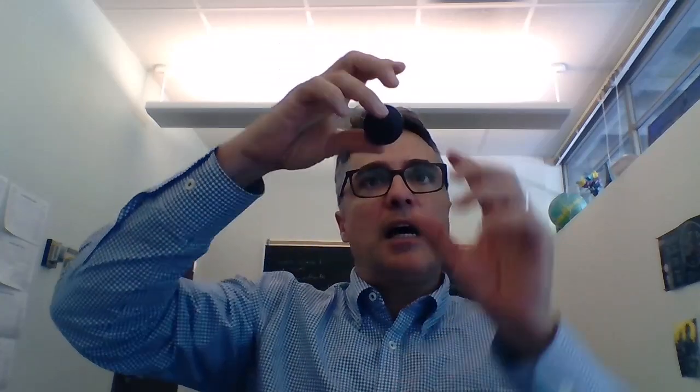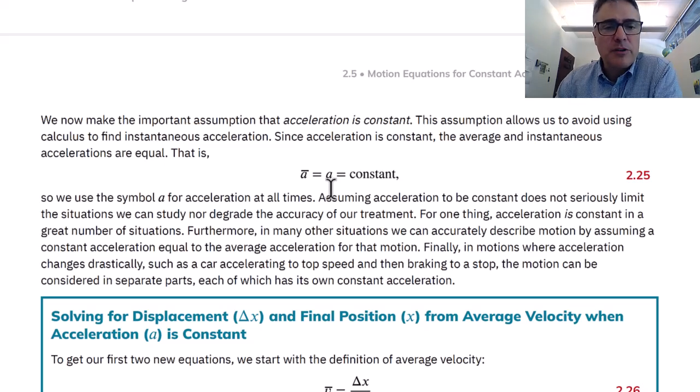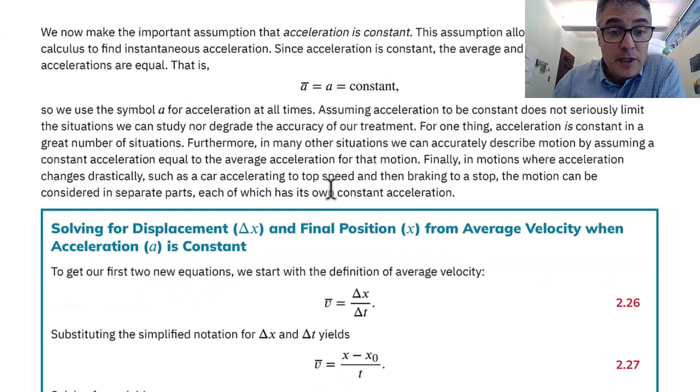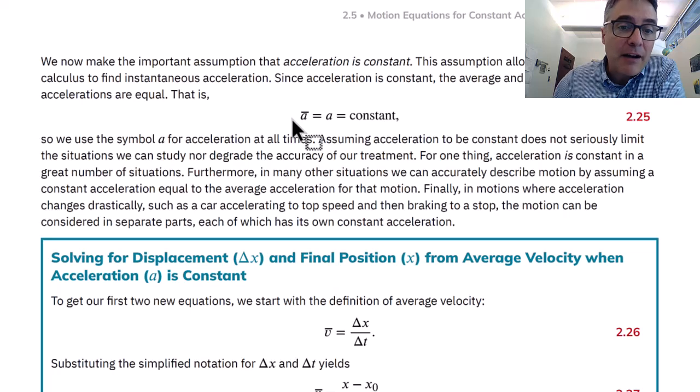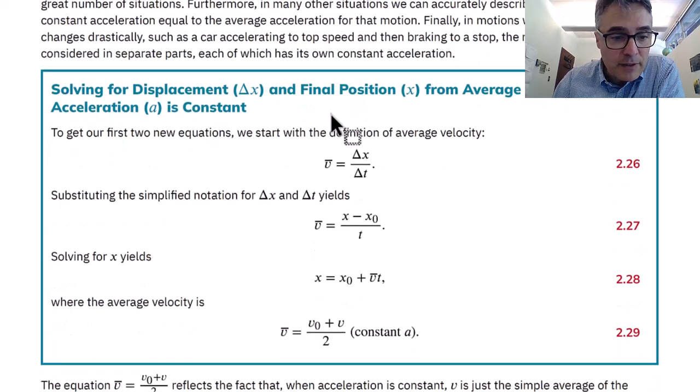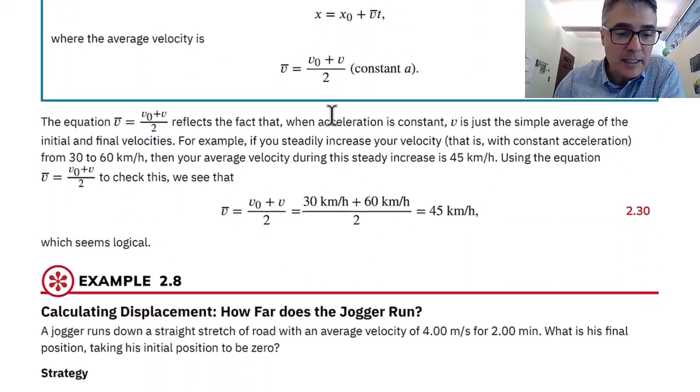So when is acceleration constant? Well, one good example is falling, or what we call a free fall. If something has only one force on it, and that's the force of gravity, then it's going to have a constant acceleration downwards of 9.8 meters per second squared. And there are other examples where acceleration can be constant. So if that is the case, then the average acceleration is equal to the instantaneous acceleration because they're constant. And in that case, we can derive these equations of constant acceleration.